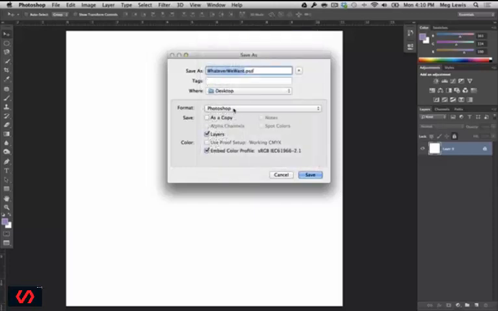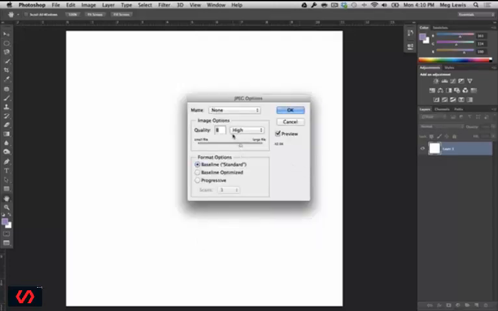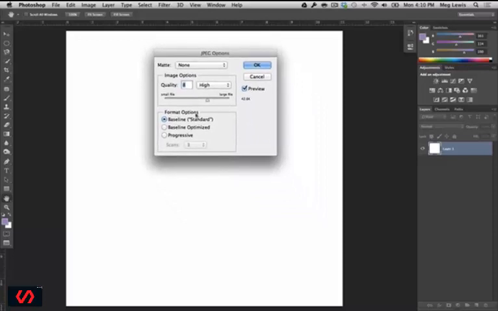So let's go to JPEG, and then we can press save, and you can see here that we have some options with saving as JPEGs. You can set the quality, turn it up to really maximum and have it be really great quality. You can see it's 65.9 in file size. Or we can scroll it down to small file. You can see it went all the way down to 30.